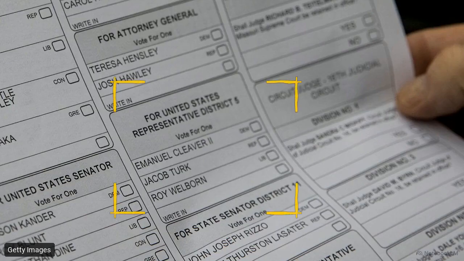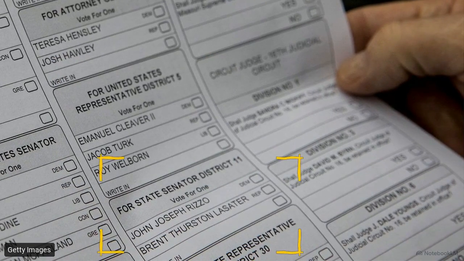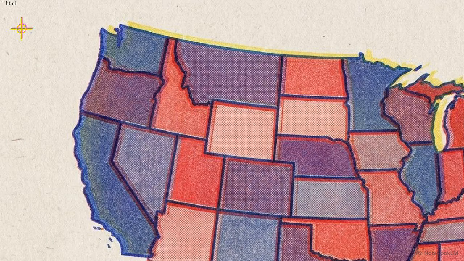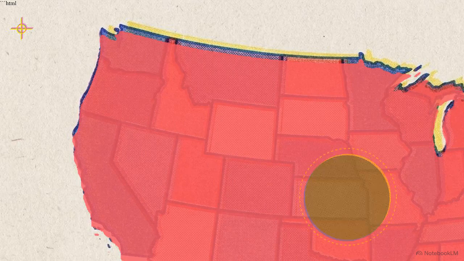Because the system awards power territorially, national campaigns routinely ignore the popular majority. They focus their resources, promises, and policies almost entirely on a handful of highly competitive swing states. Xcytocracy replaces this with a strict rule of parity. One citizen equals exactly one equal vote. For a national office, the entire country is treated as a single, undivided electorate.